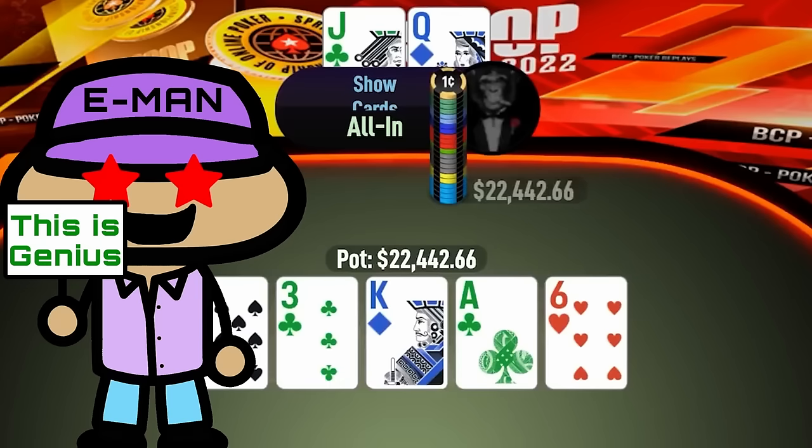Recreating the line of the hand, we can see that according to the GTO solution, aces are indeed checked back some amount of the time on the flop — 35% for this combo. The small blind isn't doing too badly on this flop, but having a bunch of high cards that want to check back and realize their equity against a pretty large amount of check-raises from the big blind, we want to protect our checking range by checking back some high pocket pairs as well. On the turn, the big blind will mostly bet his strong hands, so a lot of their checking range will consist of absolute air hands. Against these, aces don't need protection — but in contrast want them to catch up. If they make a pair on the river or decide to bluff, we'll gain much more than by just having them check-fold the turn.